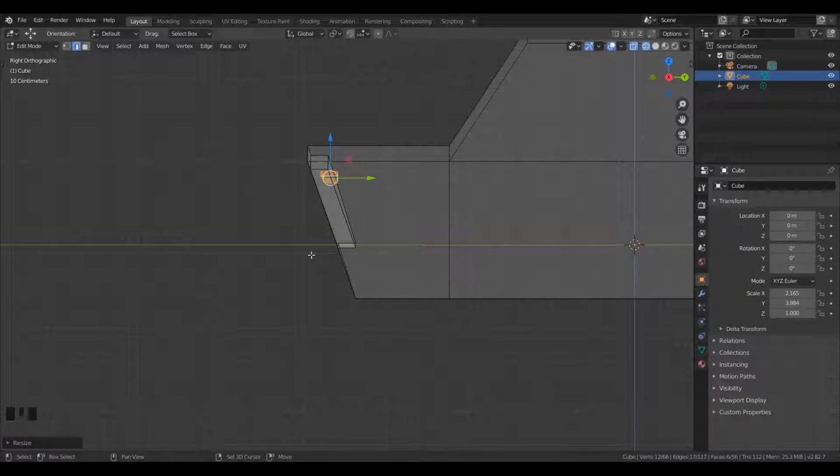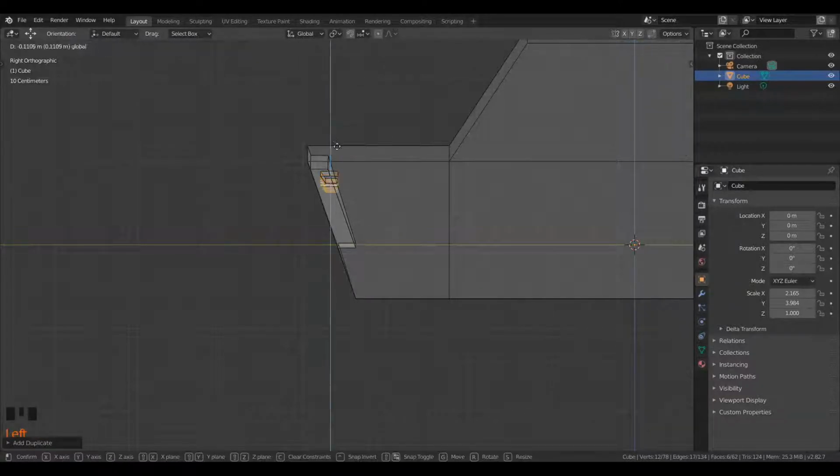Then we're going to copy that, so Shift D, then move it down.